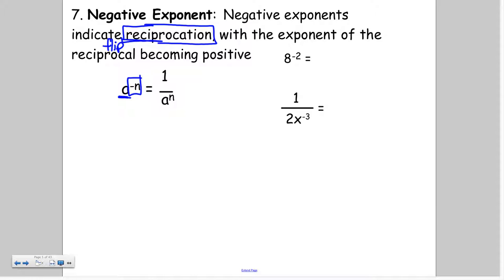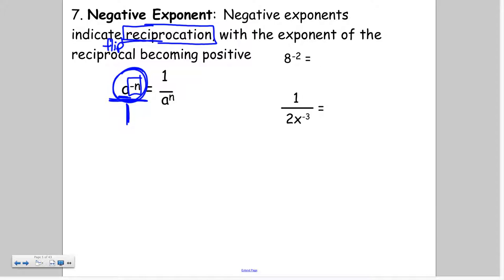Now, I'm going to flip this whole thing right here because the a is connected to the exponent. The only time that you will move everything is if it's in parentheses and there's a negative connected to it. If there's just one thing that has a negative, that's the only thing you move, okay? Well, this is over 1, because any whole number is over 1. Well, I want to make this positive and work with a positive exponent. I cannot deal with negatives. If you see a negative, you want to get it out. You don't want to mess with it.